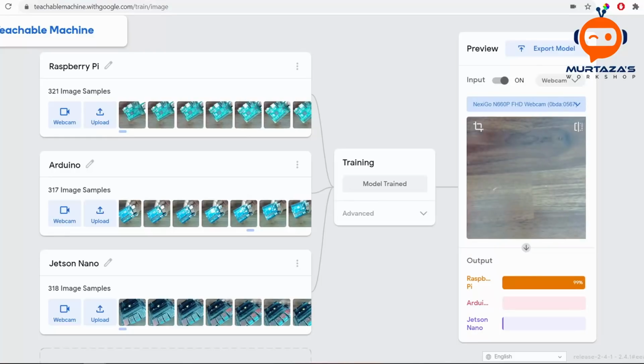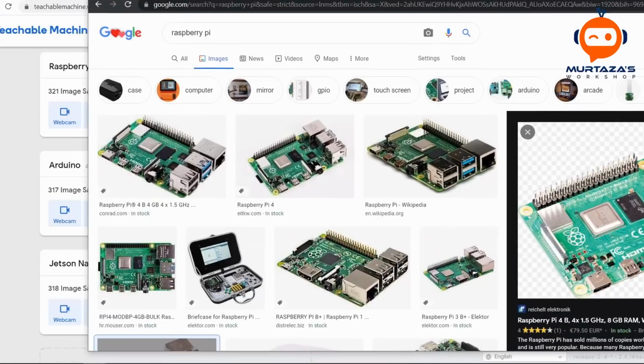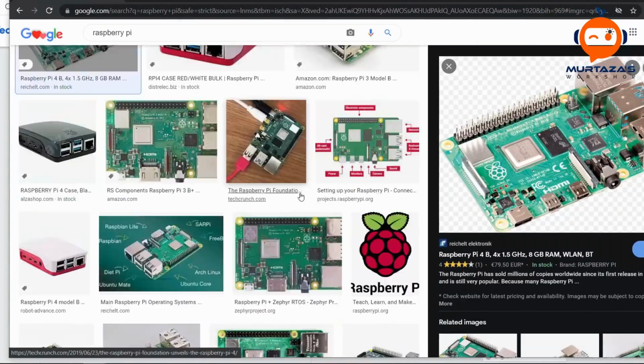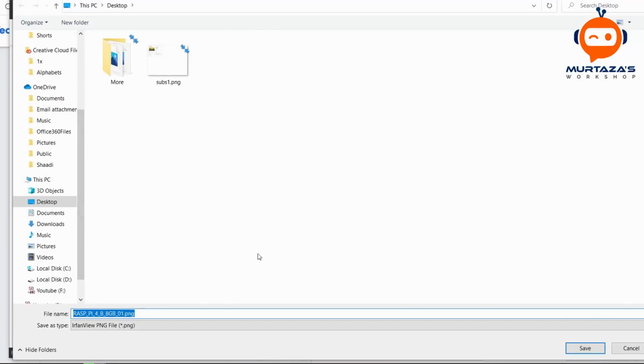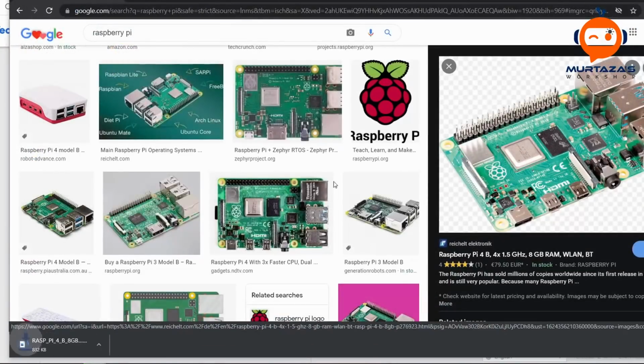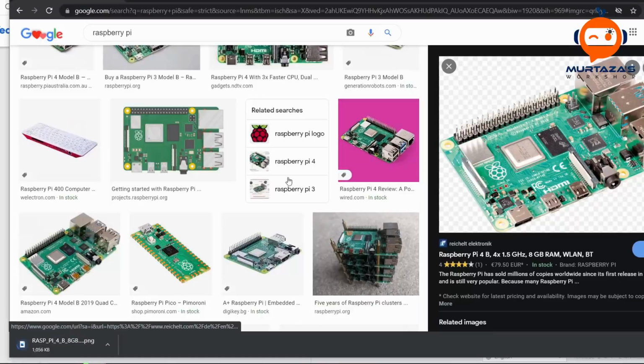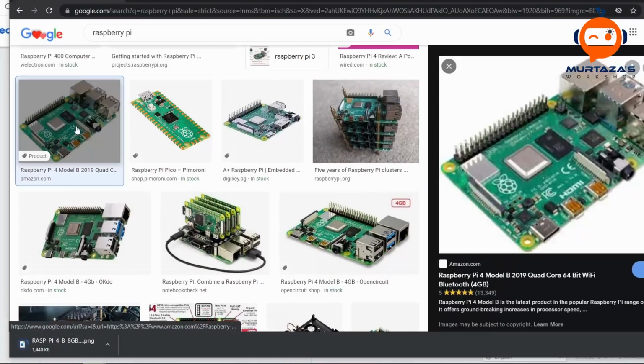Next we can try out some images. I will go to Google and search for some images. Here you can see we have a few images. Let's take this one. Let's save it on the desktop. And let's search for another image.